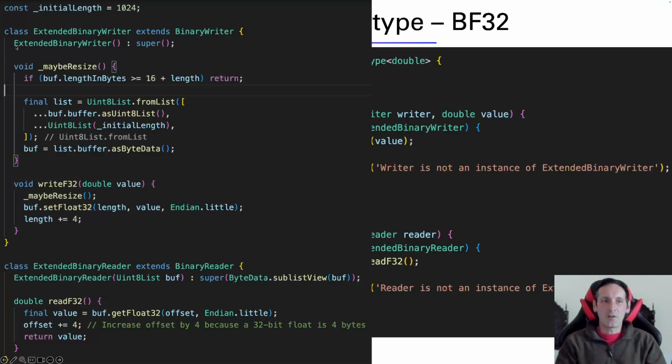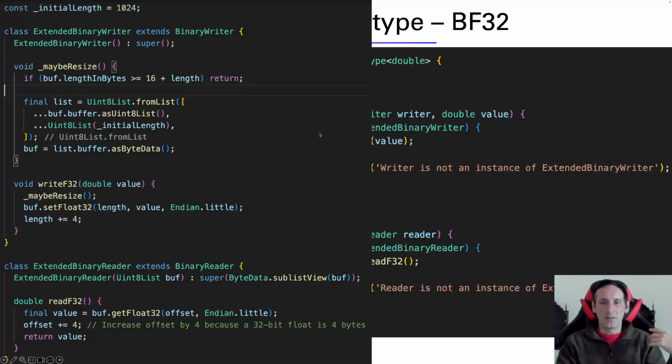But this may be resized again. I don't want to spend too long on this, but the logic is quite simple. You have these two variables here that you need to pay attention to. The length in bytes gives the buffer's current total capacity, and the length represents how many bytes are filled with actual data.